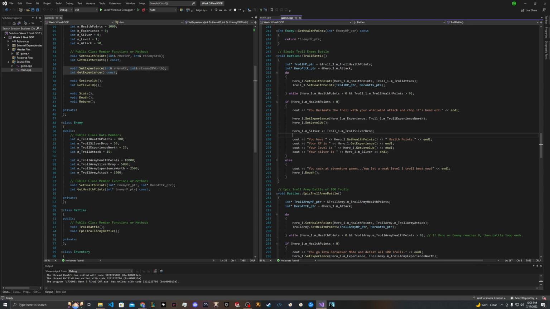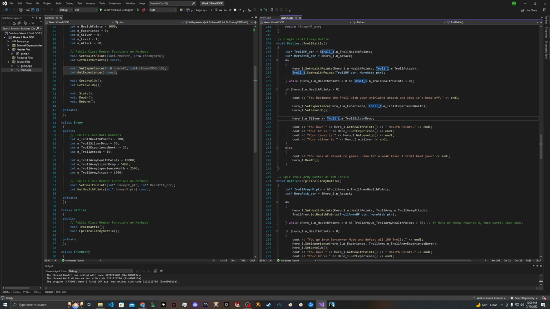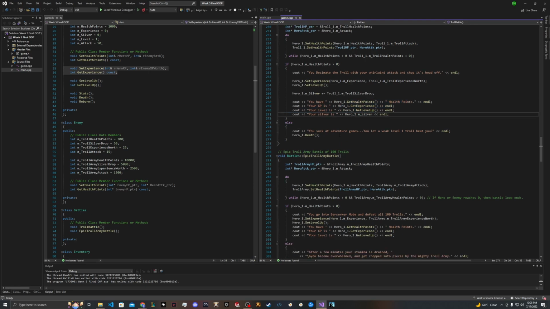And then I could have made a function for this, but I didn't. Then I also take, so in most games, the enemies drop items or silver. So here I just have a basic silver operation, adding the enemy silver onto your silver. Then I just display your basic stats right here by using the hero 1 instantiated object, and then I'm able to access everything from that class, all the methods in that class.